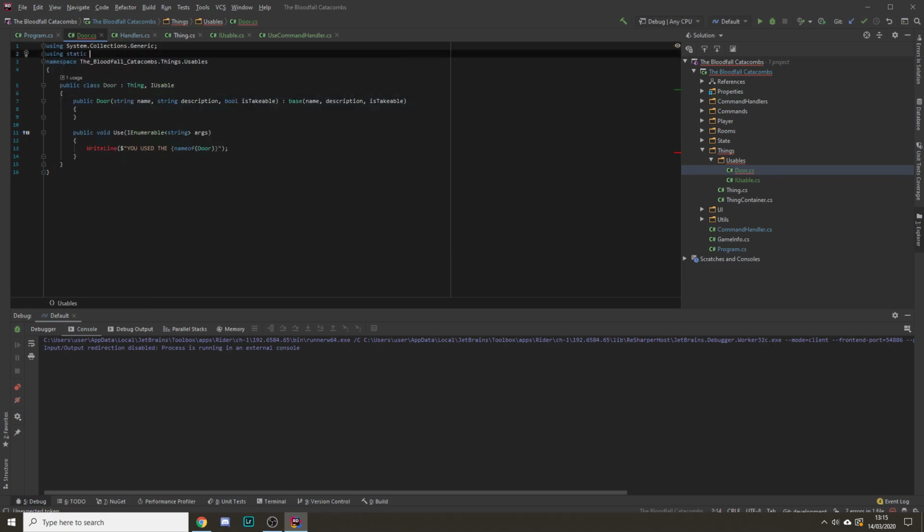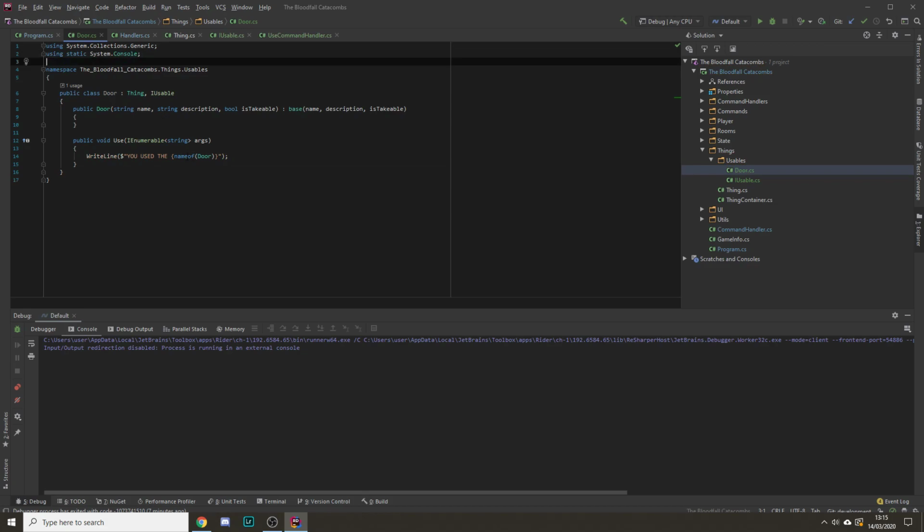We'll just use static System.Console to bring the console in, another piece of technical debt.